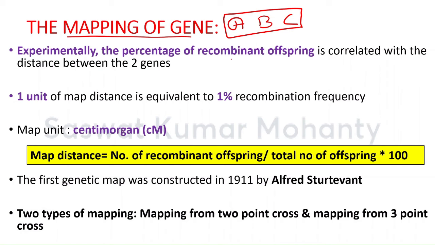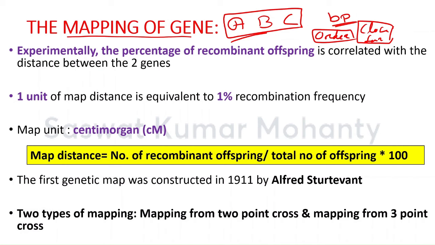As I told you in my last video, this genetic mapping by recombination frequency is not exactly a physical mapping. In physical mapping, you find the distance between genes in terms of base pairs. But here you mostly find the order of the genes, and whether the genes are close or far apart. So this method just gives you an approximate mapping.